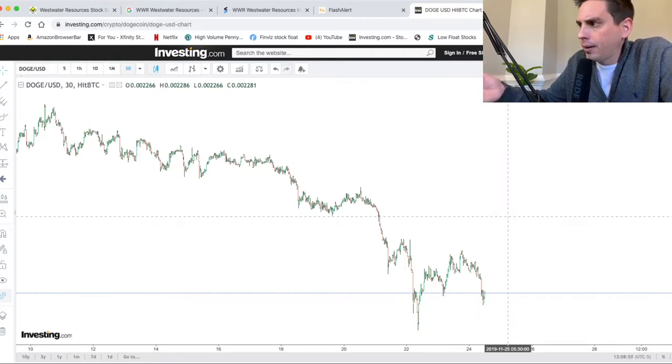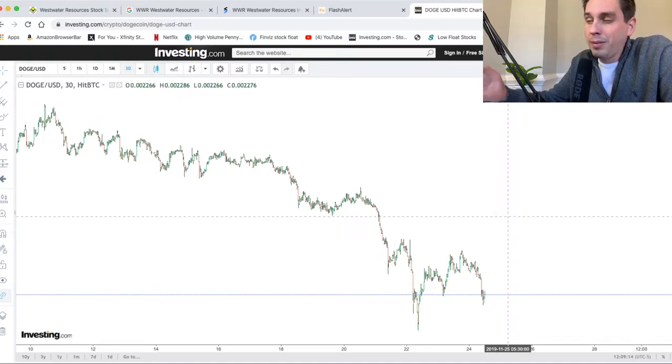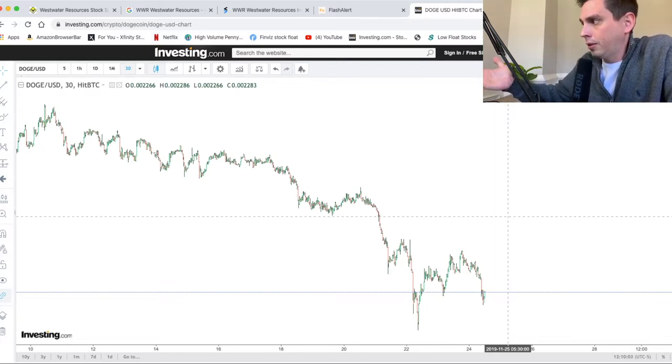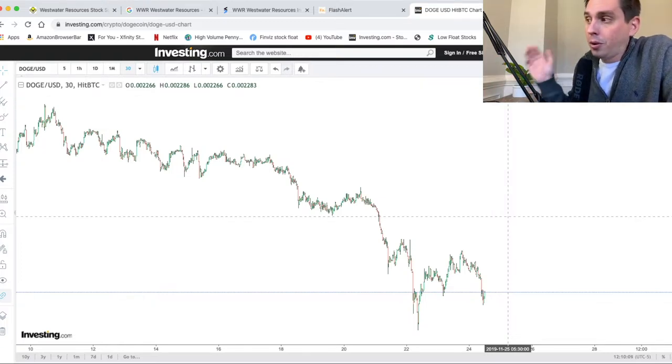I'm not up a lot, but being green right off the bat is good because normally when you make a trade you end up being down right away. Normally with Deutschcoin it goes through cycles - when it hits 22 it might even go lower to 20, 21, maybe even 19. But when this cryptocurrency moves, it really moves fast. It could run up to 0.0040 in maybe two days - it can run very hard. It just went back down to 2283 so you could get in at a good number as well.